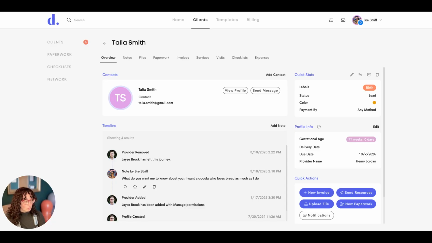The lead form actually creates the client profile. When the form is filled out, a profile gets created for your lead. It populates the information that's pulled from that lead form and pushes it into a client profile. There are a couple of different places that it does that. The first place is the demographic information, which will show up under here. And then the custom fields that we had filled out will show up over here on the right-hand side. So the provider name will show up right over here.